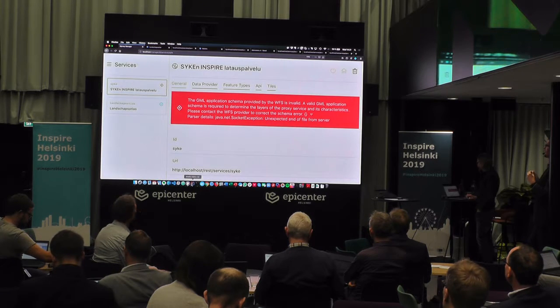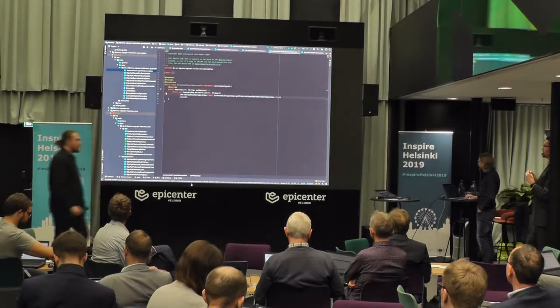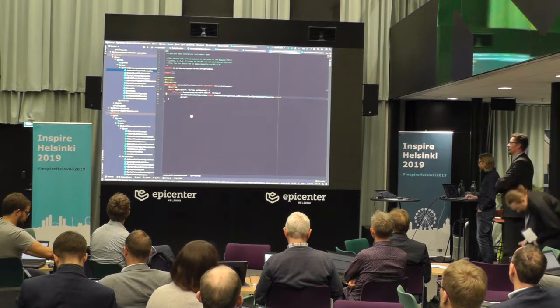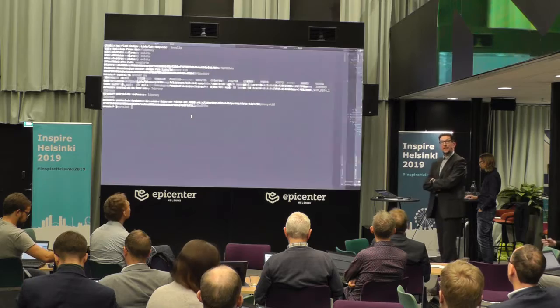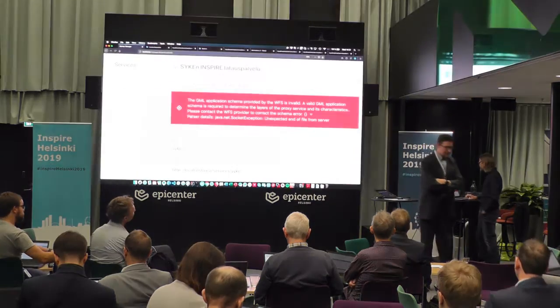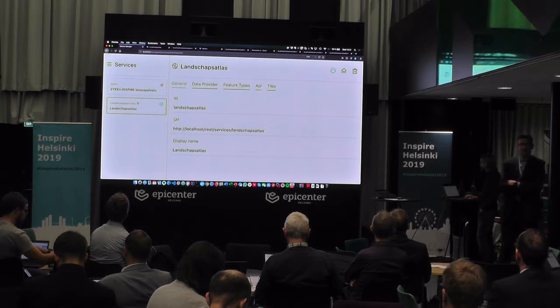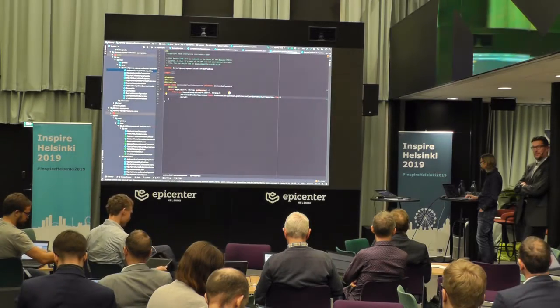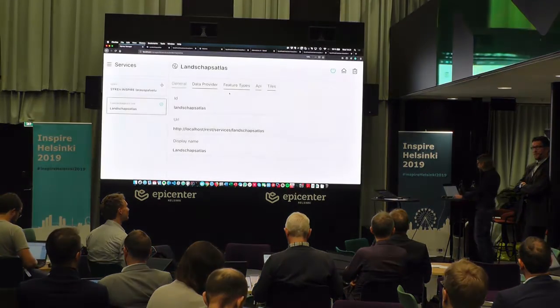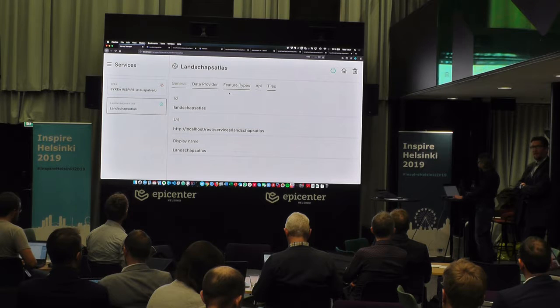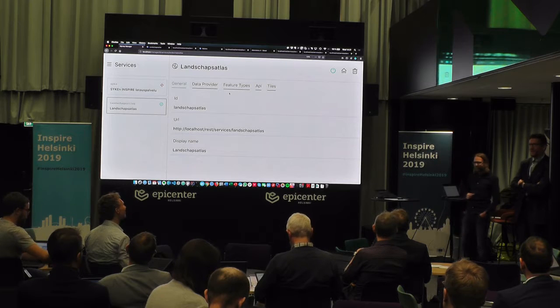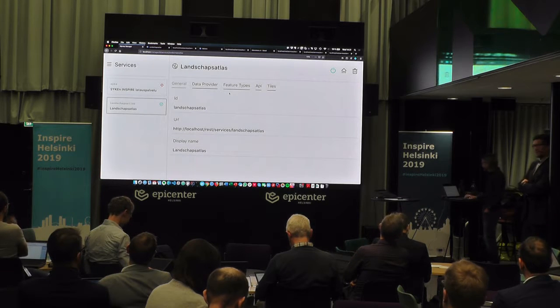Let me do a parallel start on my local machine. Oops. Why is it not working? But isn't that amazing? You have an existing WFS 2 service, and then on top of that a proxy, and then you have OGC API-Features, and you can see it via the browser immediately. Even though I know many of you love GML, and it's nice to look at from the browser or Notepad or other clients, here you see something human readable.